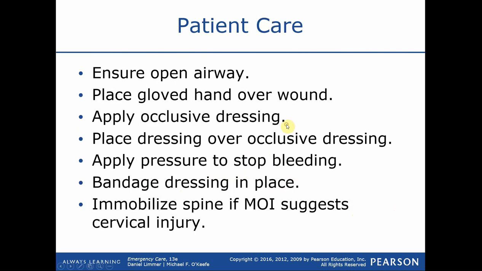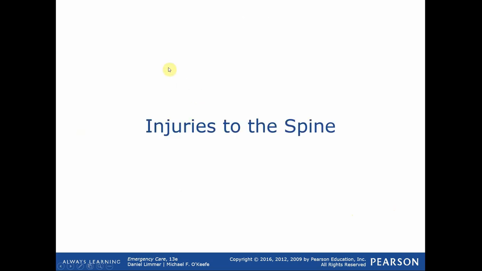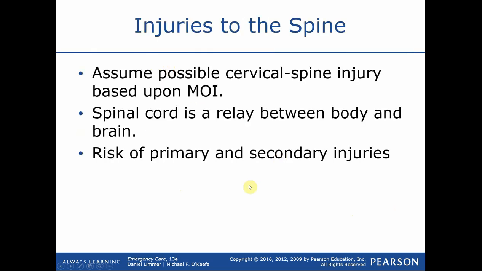We're not going to worry about this right now. Patient care is the same as always. Injuries to the spine. Okay. So we're going to assume injuries to the spine based on the mechanism of injury. If they were thrown from a motorcycle, they fell off a second floor building, etc., it's reasonable to say, okay, there's a good chance that they have a spinal cord injury here. First of all, take C-spine precautions, maintain that manual stabilization, and then from there immobilize using whatever tools are appropriate.